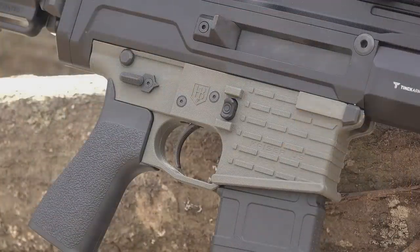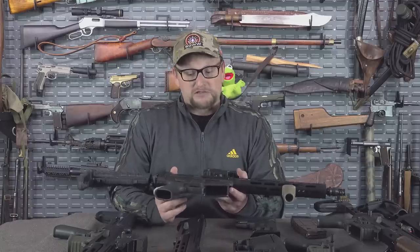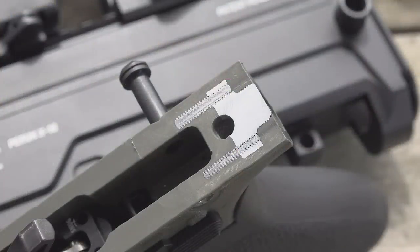Now, these lowers are polymer, but I know what you're thinking. Everybody thinks polymer is super weak as an AR lower, which is true, but these are very well reinforced in all the areas that matter, and these are made by Kaiser.